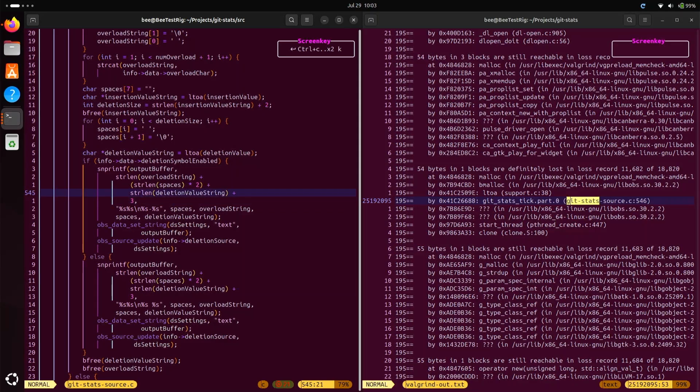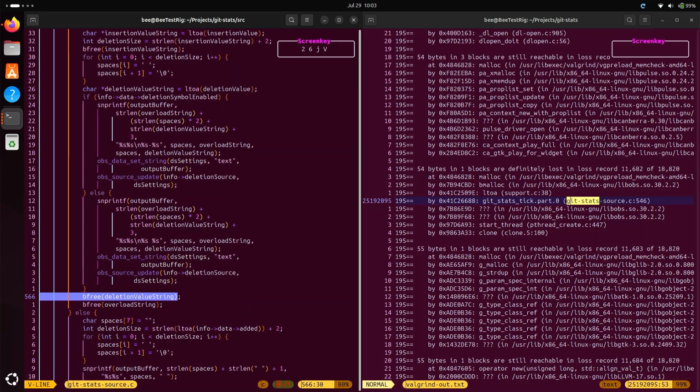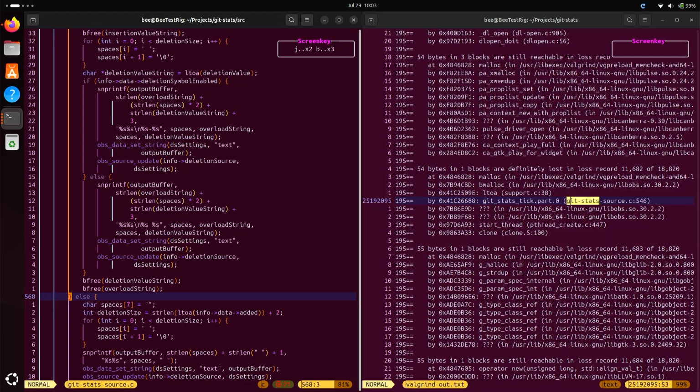We use L to A. Where is that? Oh, here it is. Deletion value string. We never free this. We do free it. Is this in the wrong spot?